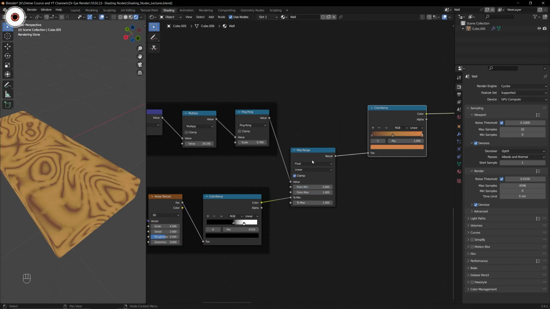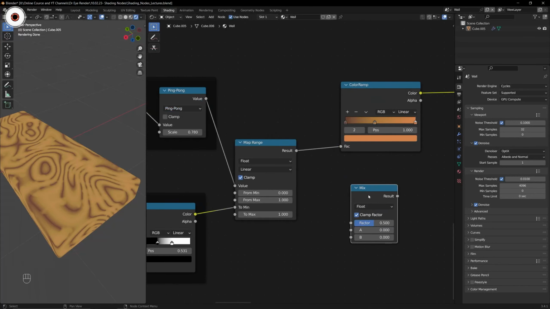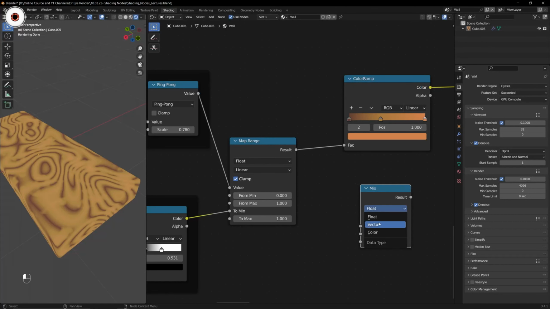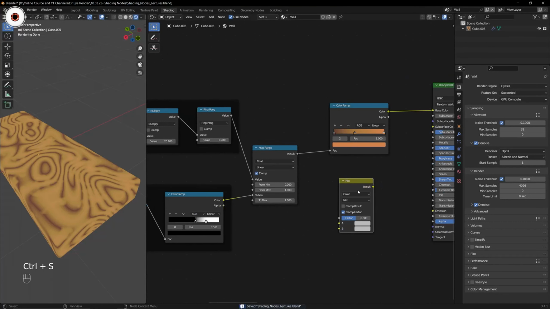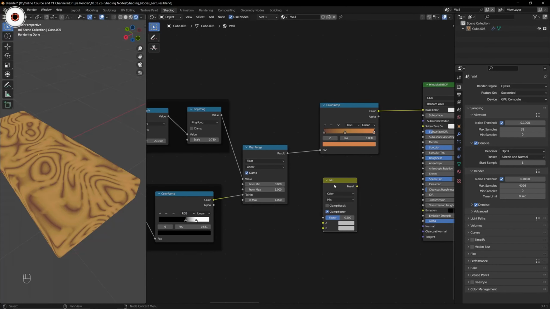So probably in your mind you are also having a thought, like in the previous video of masking I showed you by using the mix RGB, right? So in a previous video of masking I told you you can mask with this node, right? So you can also do that by that also.